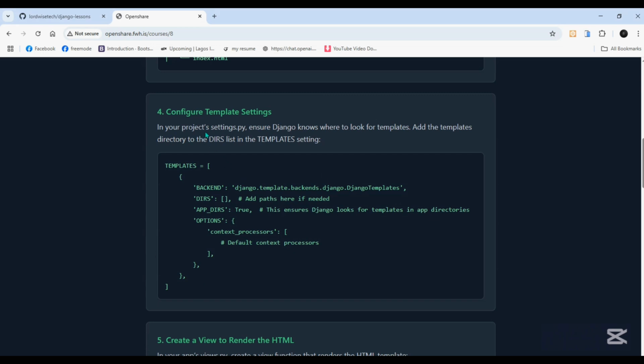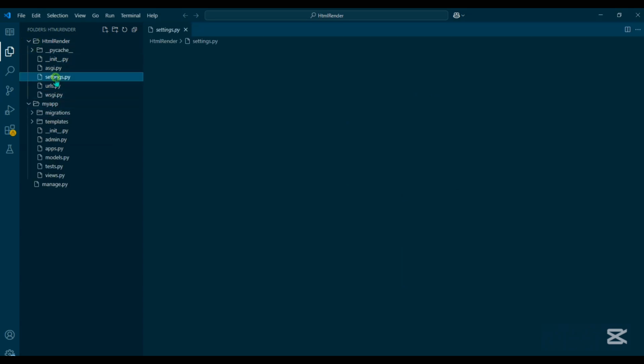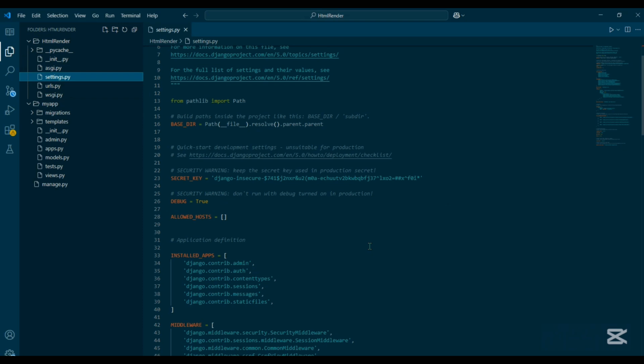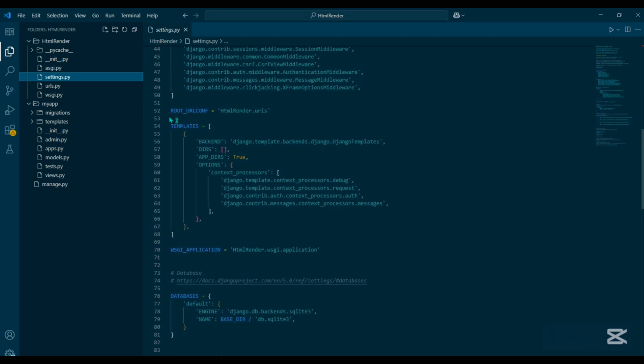So we enter into our settings.py, and let's close this up. We have this settings.py here, and what we want to do here is locate the template. This is the template, and we have the file inside this directory.